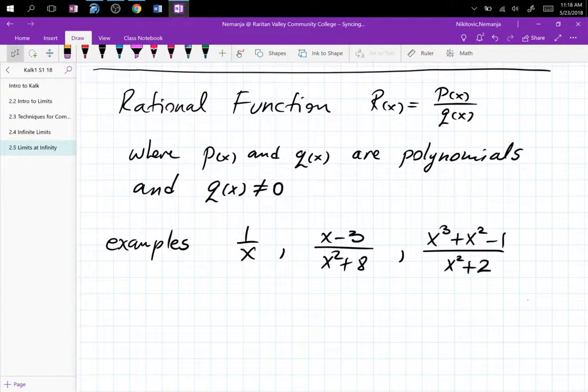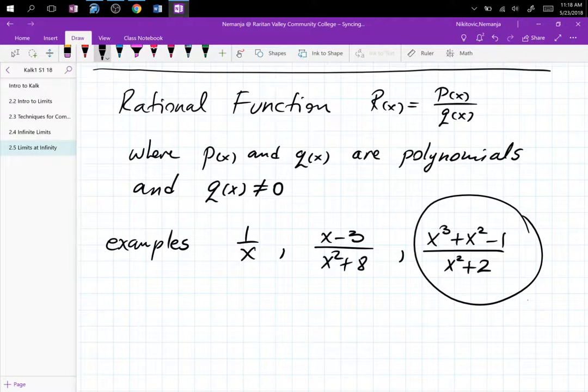If you learned your stuff well in pre-calc, you know that this is the one that has the slant asymptote. Maybe some of you learned it as oblique asymptote, because the degree in the numerator is by 1 bigger than the degree in the denominator. When you divide them, you get the linear line. Guys, slant asymptote, use the common sense. Slant asymptote is the linear line mx plus b.